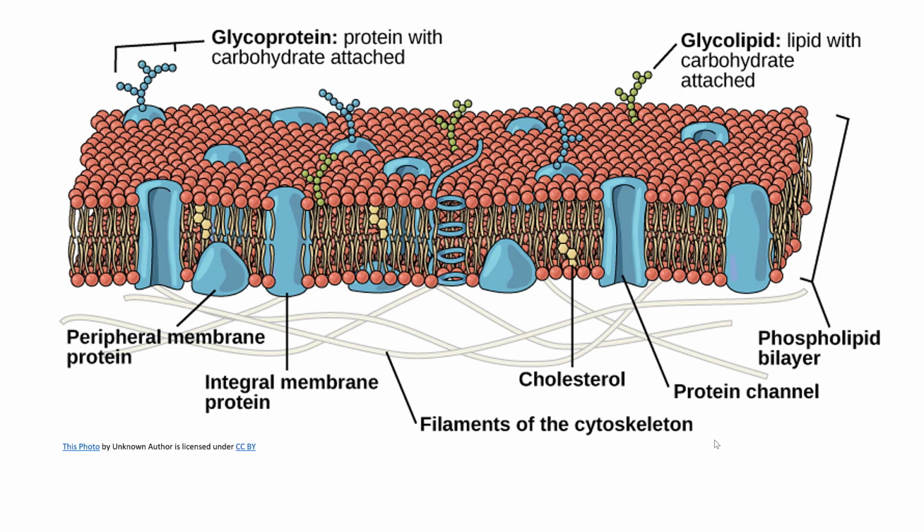This is a picture of a cell wall if you zoom in to the molecular level. This is called the fluid mosaic model. You can see that it has a phospholipid bilayer that helps keep the contents that are supposed to be inside the cell inside, and the fluid and everything else that's outside the cell, outside of the cell.